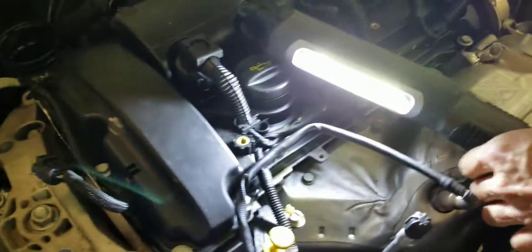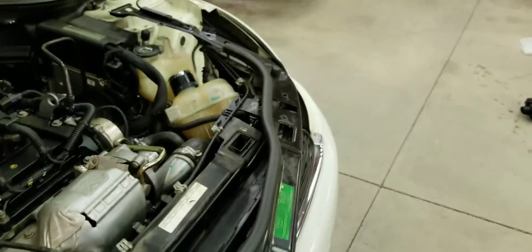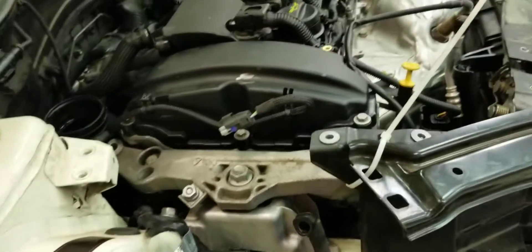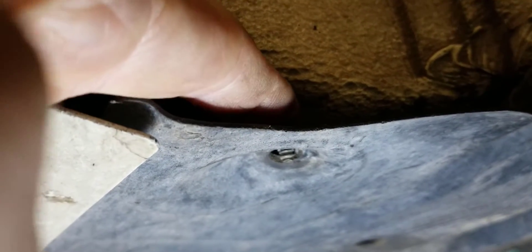But then the fun begins — how do you get in here to work on this thing? I thought I had to take off all this stuff. I took off the air pipe that goes from the intercooler up, which required loosening it up, and I took off this motor mount to get access. You could almost just leave this stuff on and work from underneath, though it's still pretty tight. You've got to take off the inner shield — they're just little plastic clips, but one part of the shield hooks onto this stud right here. The shield is in between these two, and you can pull it out without breaking it.